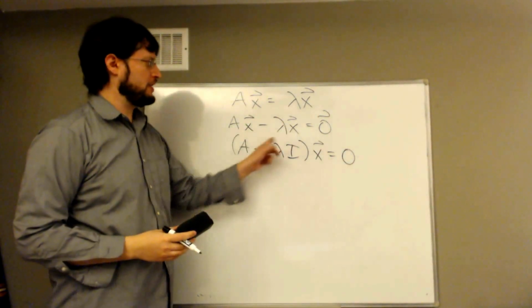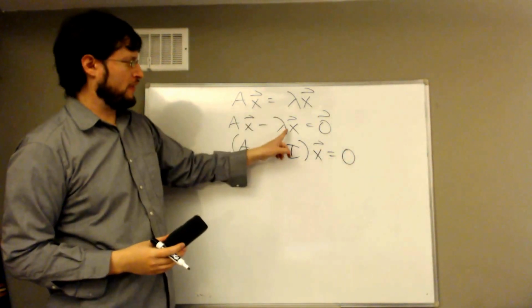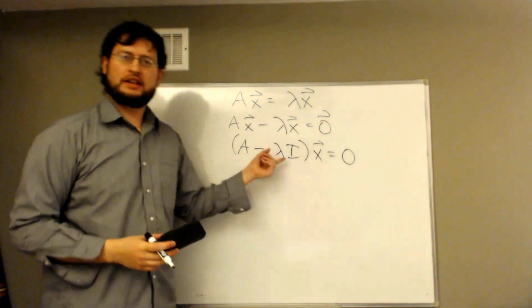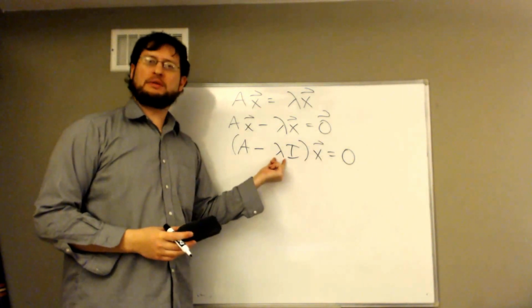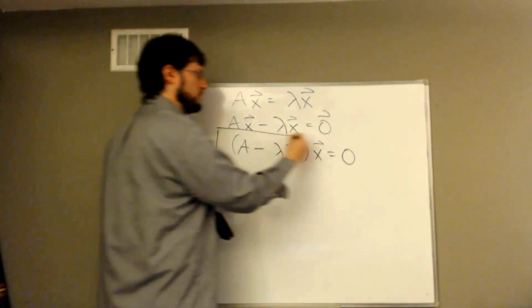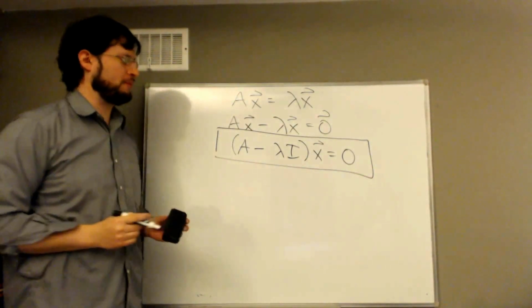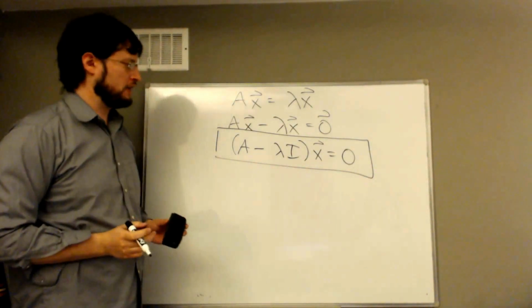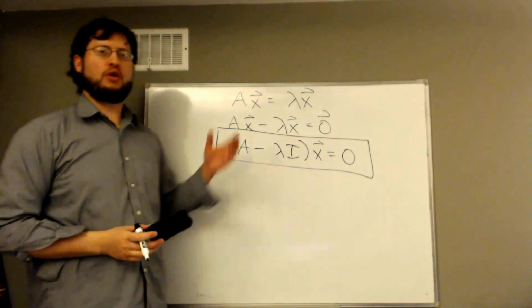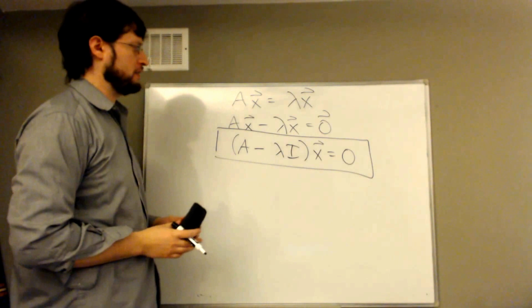Because we're thinking about this now as, if I factor my x out, I need a lambda times the identity instead of just the identity. In the case that we just looked at, we put in lambda to be -1, which is why that became a plus. But this is really what we're going to be thinking about most of the time when we think about eigenvalues and eigenvectors. A minus lambda I. And then row reduce that to see if we get a consistent system.